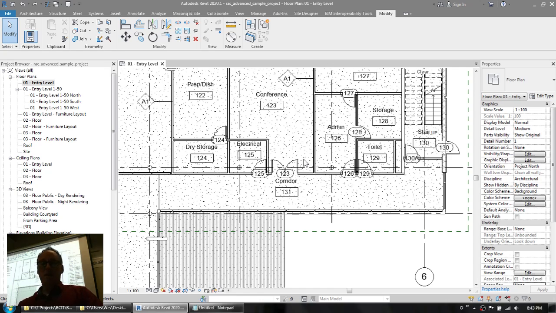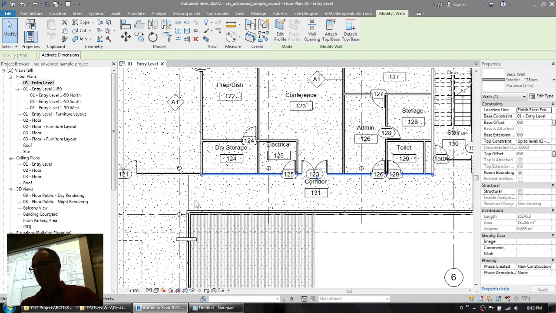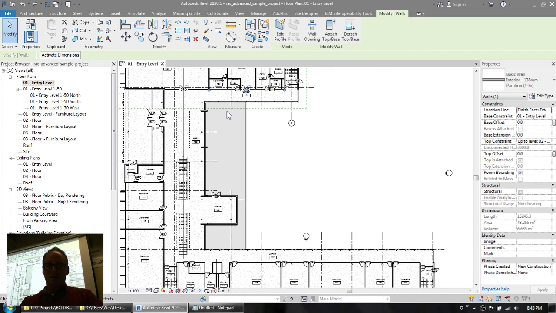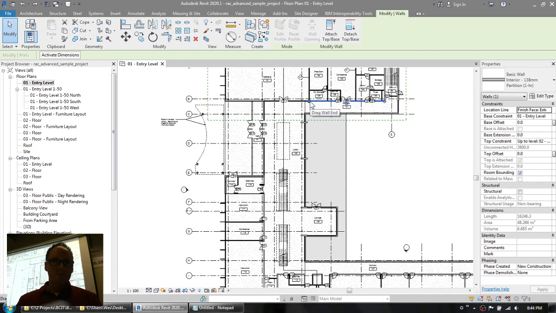So if you want to make sure that you're maintaining a 45-minute fire rating for a public corridor, and you need to be able to very quickly see everywhere on a plan that a 45-minute fire rating is being provided alongside of your public corridors, or you want to ensure that you're providing a 1-hour rating between suites, this next step is for you. So, filters.